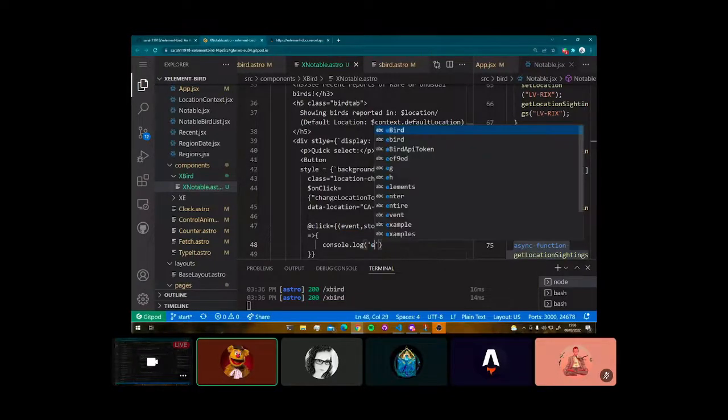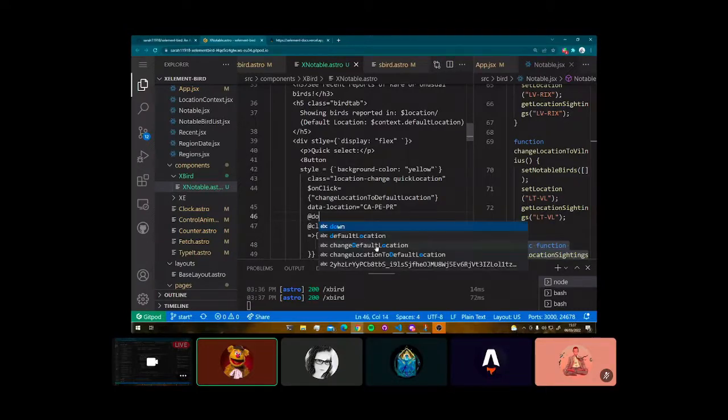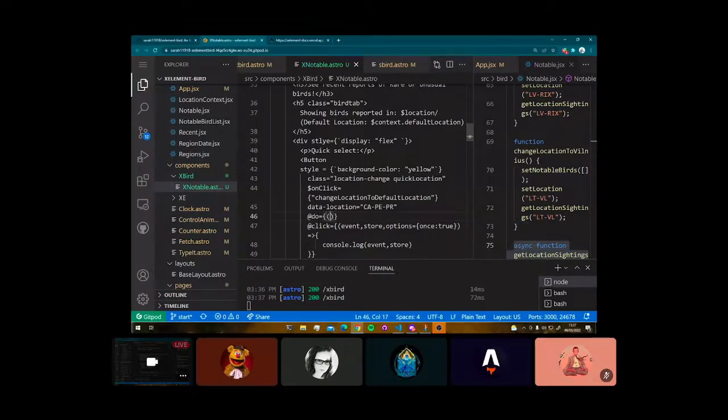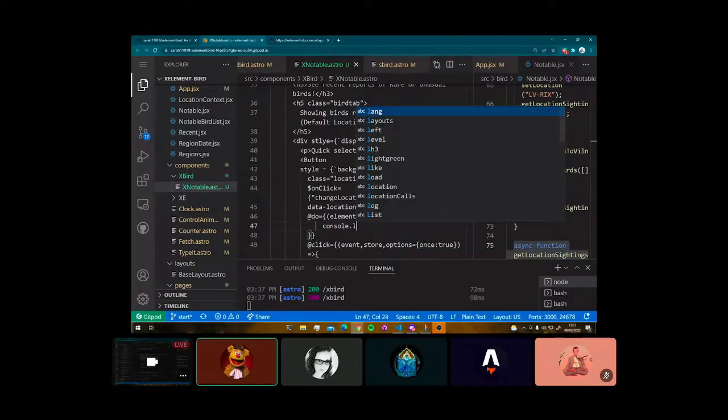So all I'm going to do is console log our event here, and we're just going to log the store as well. But what I'm also going to do in here is instantiate the store. And here I'm just going to show you the parameters of the first of the do as well. So this one here is the element. And then from here I'm going to console log this statement in here just to show you.